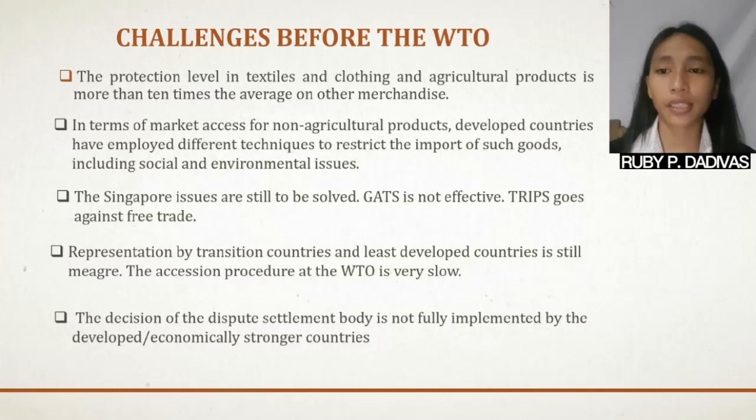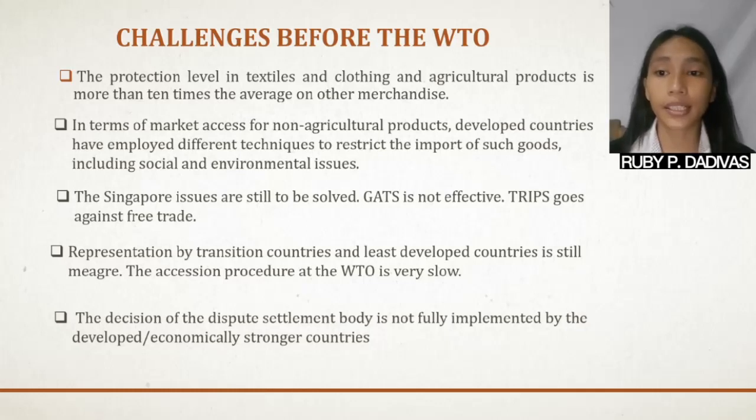The accession process can be a lengthy and complex one, involving negotiations on a wide range of trade-related issues, including tariffs, trade barriers, and intellectual property rights. This can create significant barriers to entry for developing countries, particularly those with limited resources and capacity. Moreover, once a country becomes a member of the World Trade Organization, it may face challenges in participating fully in the World Trade Organization's negotiations and decision-making processes.